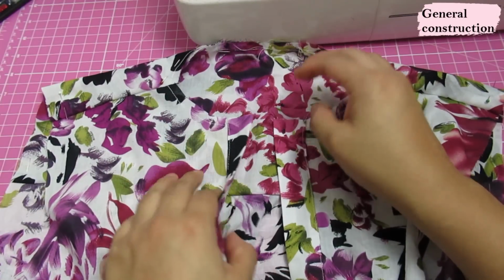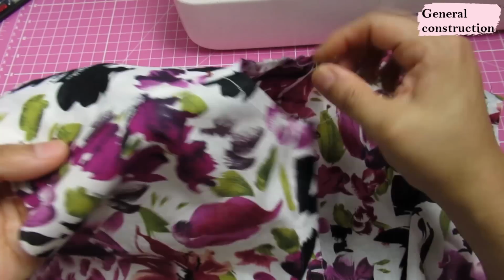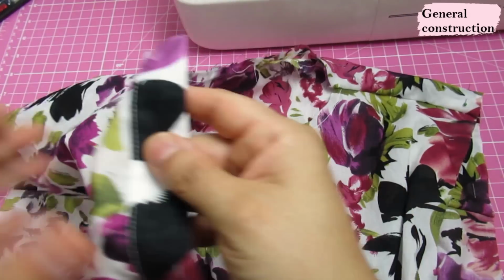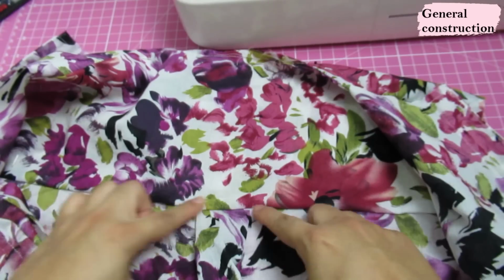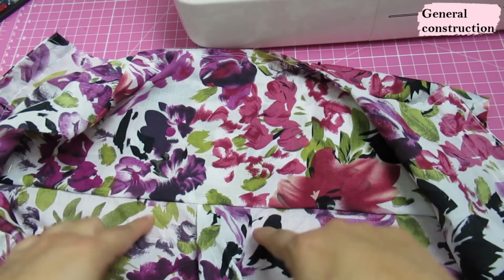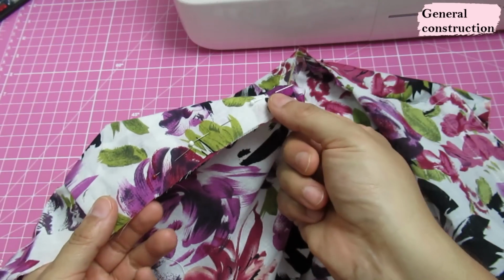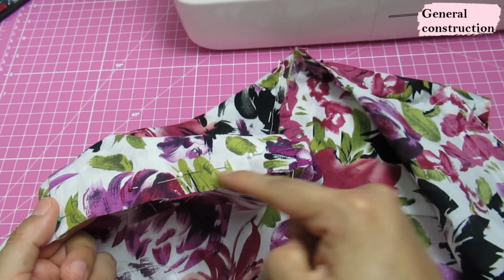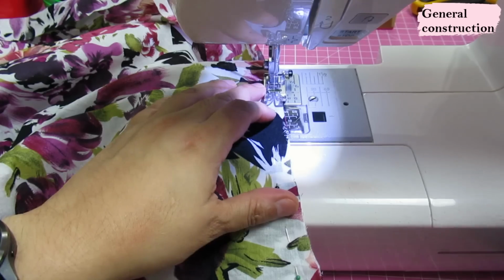I have just finished uniting the yoke pieces to the front and the back. Here is the front. There are the 2 yoke pieces. Here is the button placket. On the inside, this shoulder seam is enclosed, same as the seam under there. On this inner yoke, you have the right side of the fabric showing. On the shirt, you have the wrong side down there. What I've done now is I've pinned these 2 layers of the yoke together just to baste them there, so when we sew on our sleeve, that's not going to get in the way. That's on both sides.